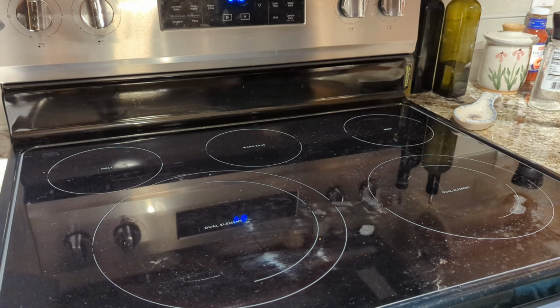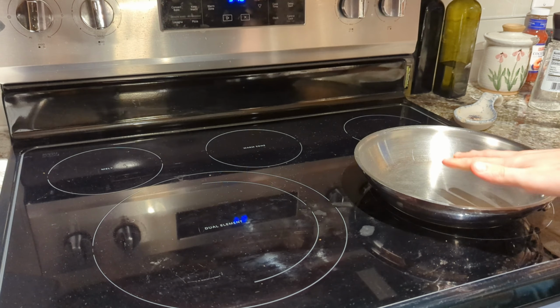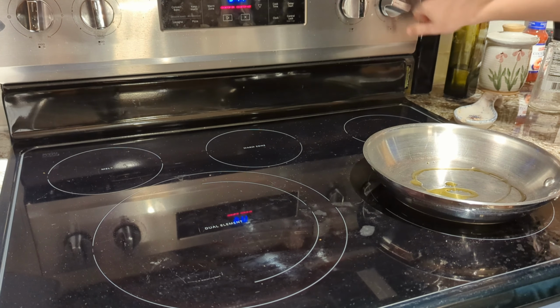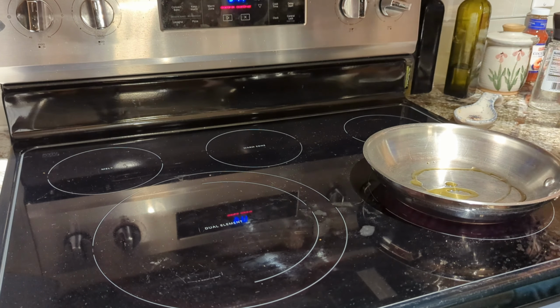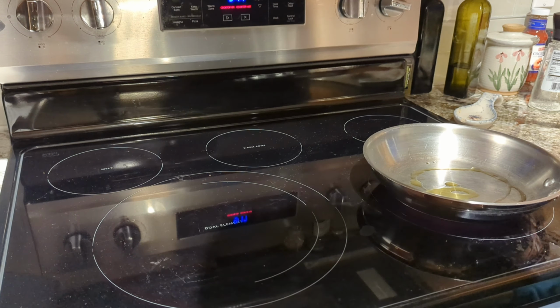With the tripod around. Hello. All right, baby. You know it's the stove cam. Little pan here. Then to this pan, we're gonna add a little bit of oil onto it. Turn that bad boy to like, I don't know, a little medium-ish. And then we wait for it to heat up. And it takes forever because it's an electric stove top and I don't like it.